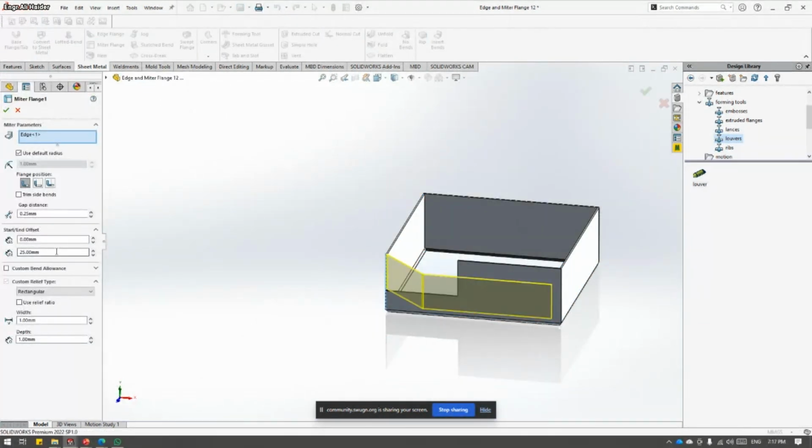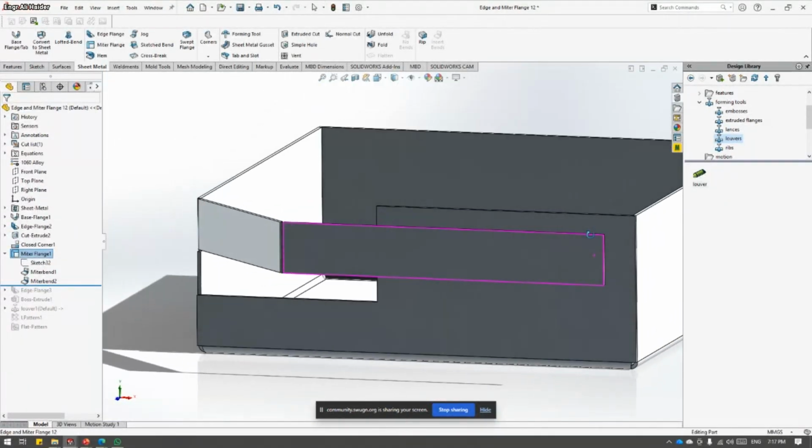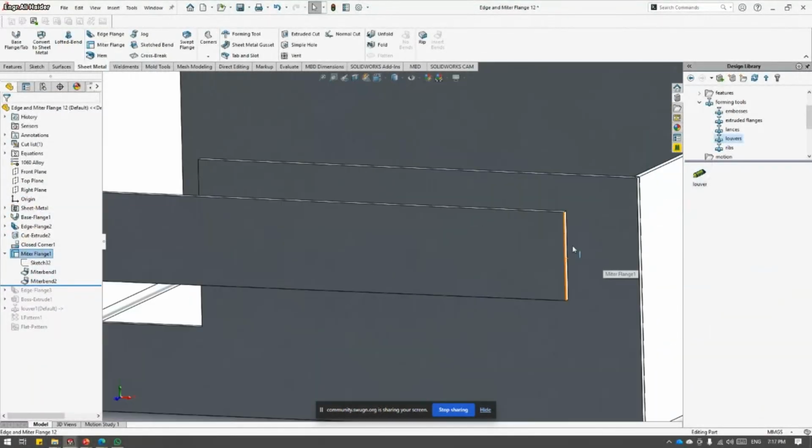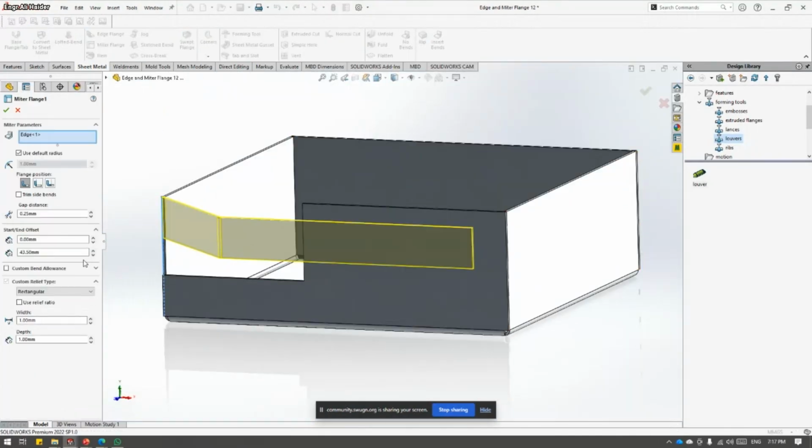You need to put that value in here, which is 68.5 overall length. What you want to achieve is 25, so you need to subtract that 25 and click OK. So you will just click on OK here, and you have to measure that length. The color of this dimension will be different, like you are seeing, this is not black, it's green, which means you have to measure this length. So if I measure this length, you will see it's 23. So you have to make these calculations.